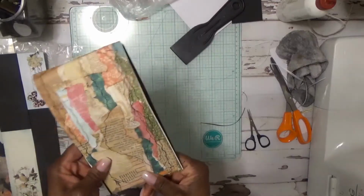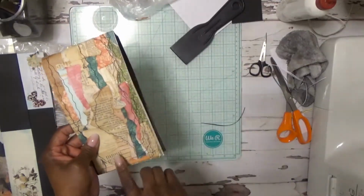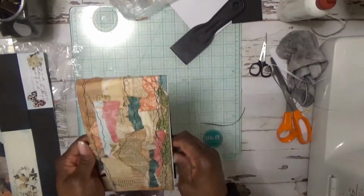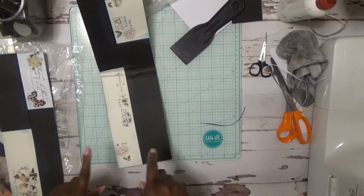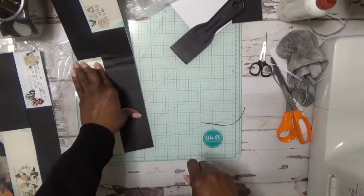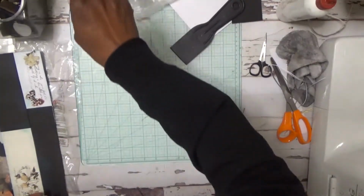Yeah, so I'm going to have to figure out a closure for this, because this is going to be the notepad that's going to open up like so. So I'm going to have to get some papers, and I'm probably just going to use some coffee dyed papers to set inside of here. But I'm just going to move this over to the side for right now.